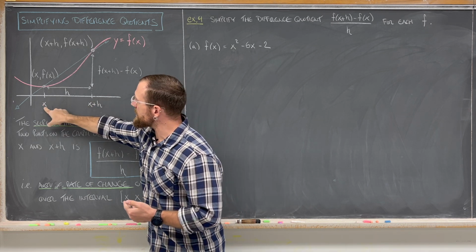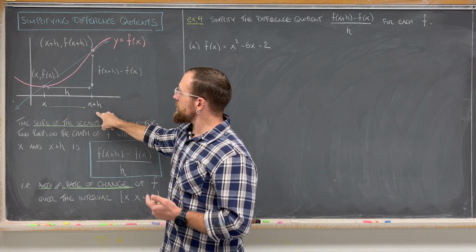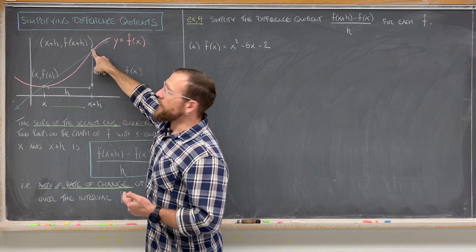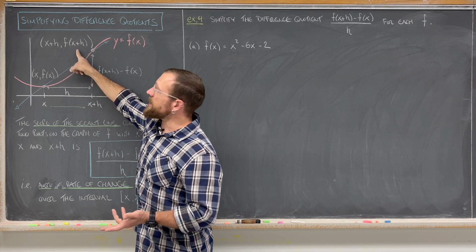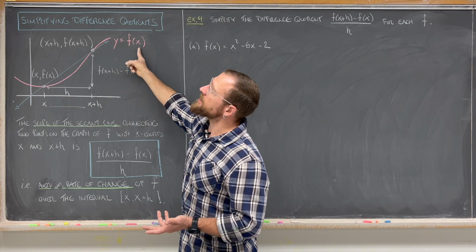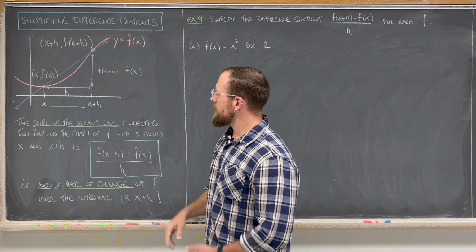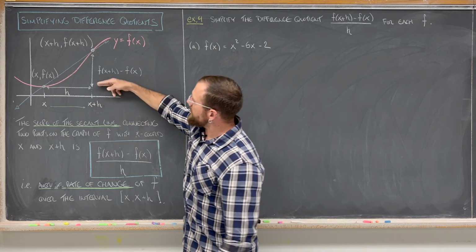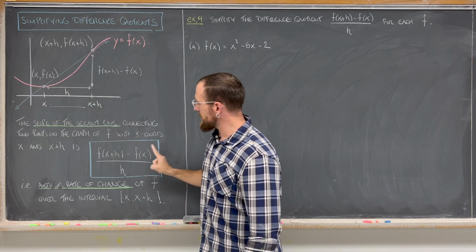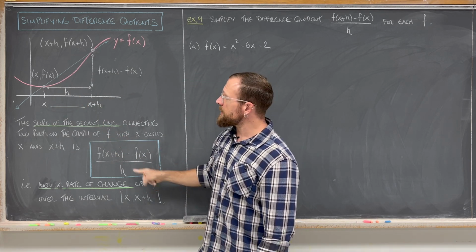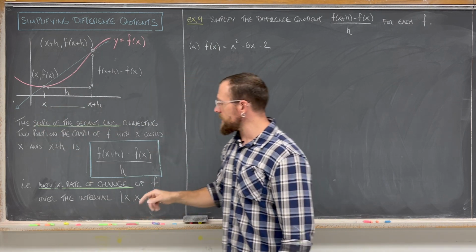In other words, if this is x, add h to that number, and now you're at x plus h. OK, this is the second point, and its x coordinate is x plus h. Its y coordinate is f of x plus h, because it's on the graph where y coordinates are f of the x coordinates. And I want to compute the slope of this secant line. It's going to be the change in y, the difference of these two y coordinates, so f of x plus h minus f of x, divided by the difference of their x coordinates. That's x plus h minus x, which is just h. H is the horizontal distance between these 2 points.